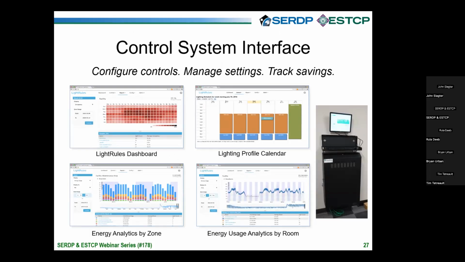You can see it's basically a wall-mounted server with a kiosk. So you have a keyboard and a monitor. This is where you can look at the settings. You can make changes to the controls, and you can get a whole bunch of data and dashboards to see the results and see how things work. So again, very easy to use, a simple interface. You can log in, it has security, it has passwords, all that kind of stuff. So again, it worked very well, and it's self-contained. So one of these per facility.